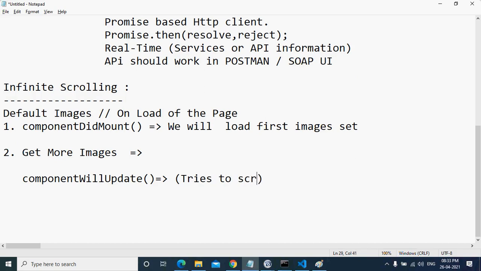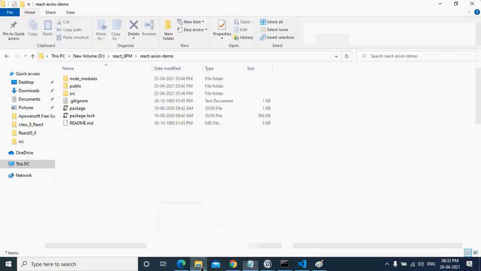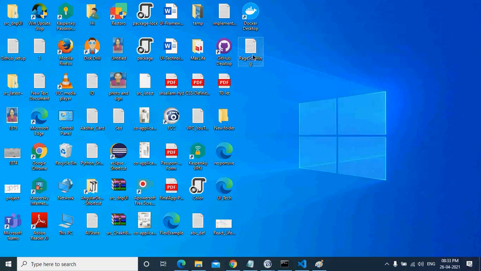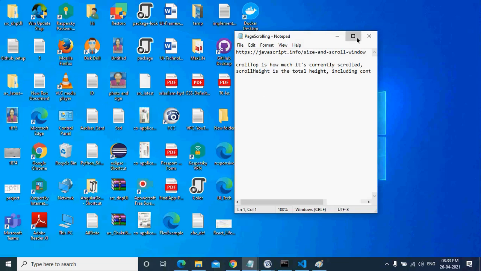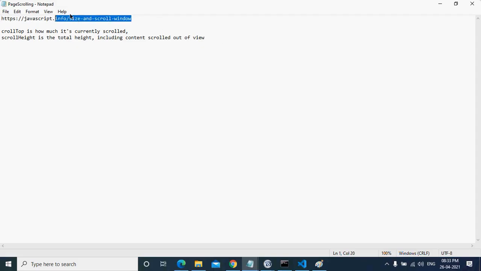Then we have to fetch some other set of images that we have to show on the page. In order to know that, first we have to understand some scrolling related stuff, I mean basic JavaScript one, right?